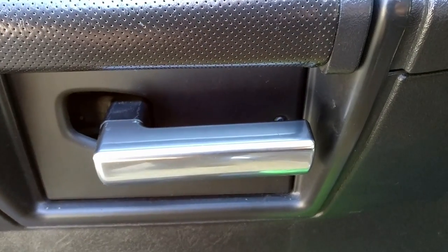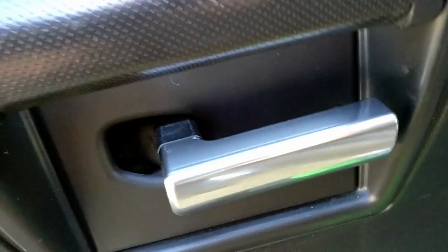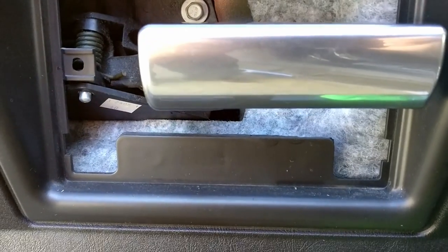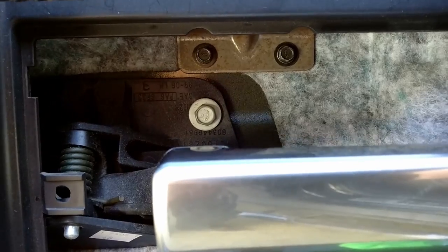This is the front left driver's door. I'm going to undo that screw and take the panel off and remove the door panel. The panel has now been taken off and we can just see the two screws above the lever there that we'll undo to remove the panel.